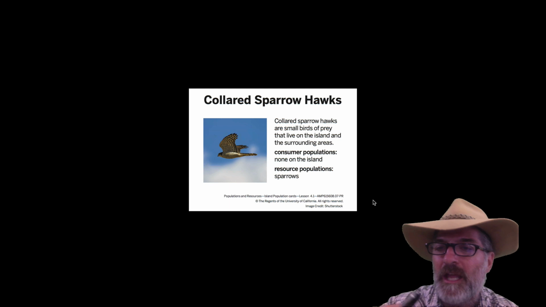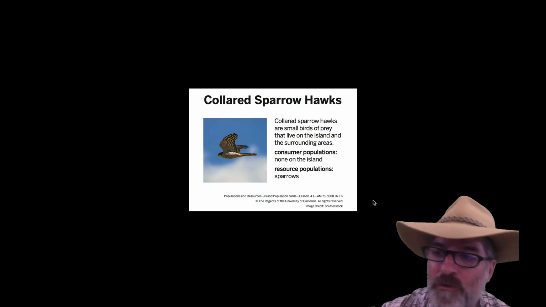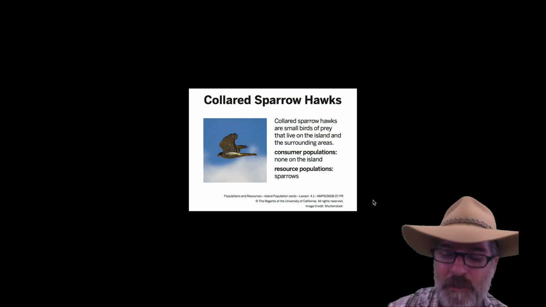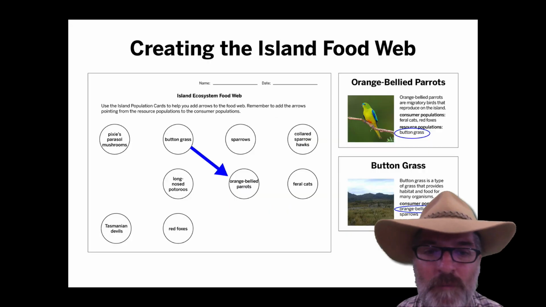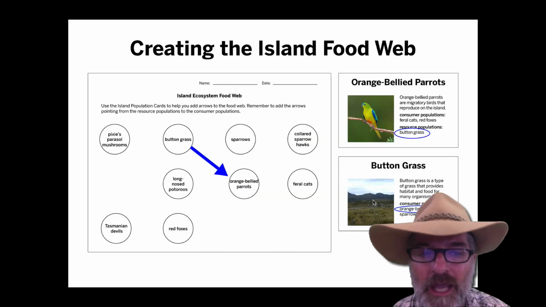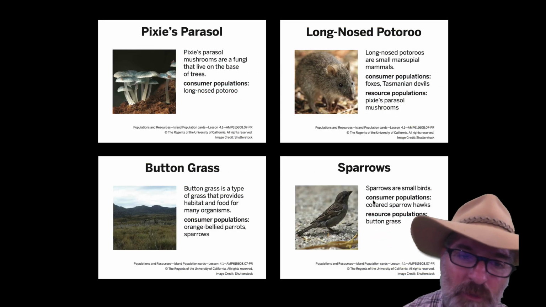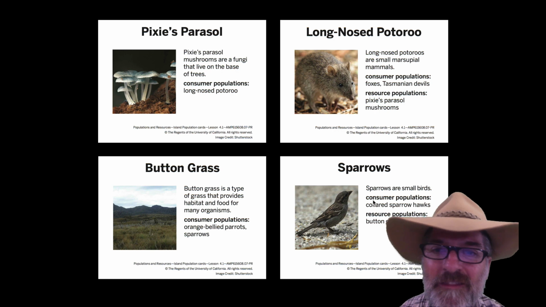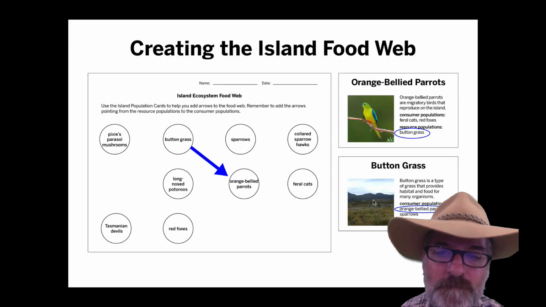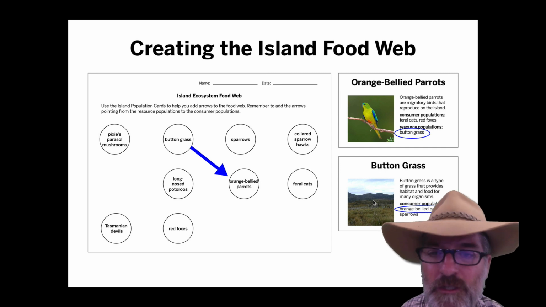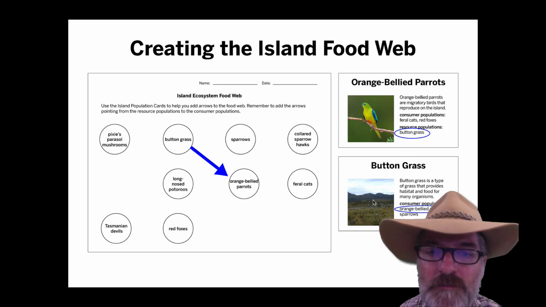So you can go ahead and rewind the video and get all your information that way if you want to get it, and then just write it down in your booklet, or you can find it on our website with the lesson. So go ahead and draw all the arrows how you think it should be. And again, remember, use these population cards. So pause the video and draw your arrows using your resources of the population cards.